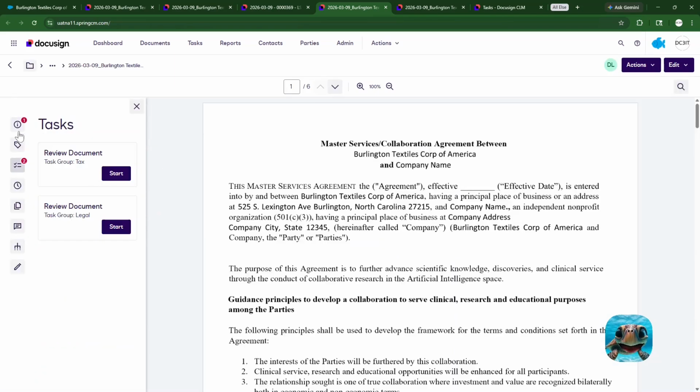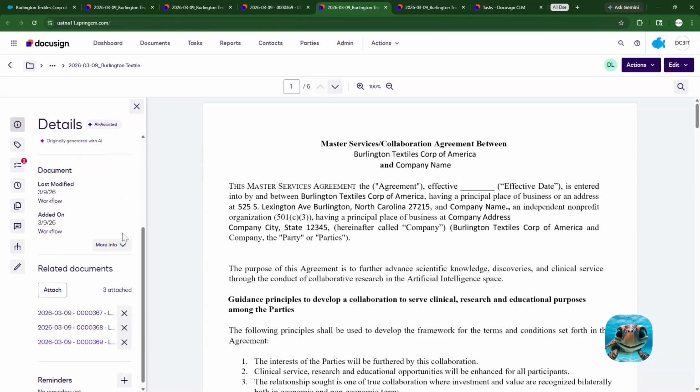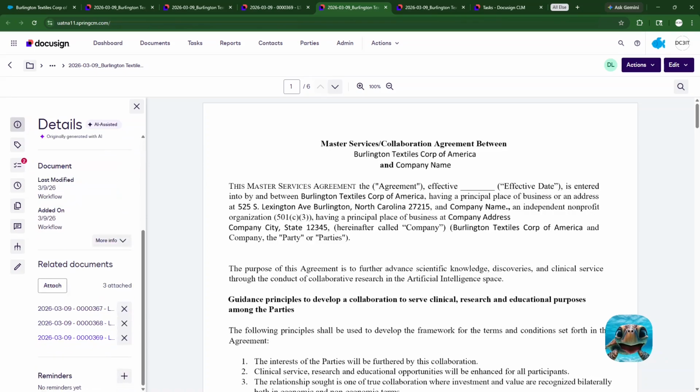The key factor here is legal never loses control of the document for purposes of Docusign CLM. So this is an example of how you can have parallel processes running inside Docusign CLM, have the relationships back to the parent agreement, and depending on the option you choose, have some different functionality.